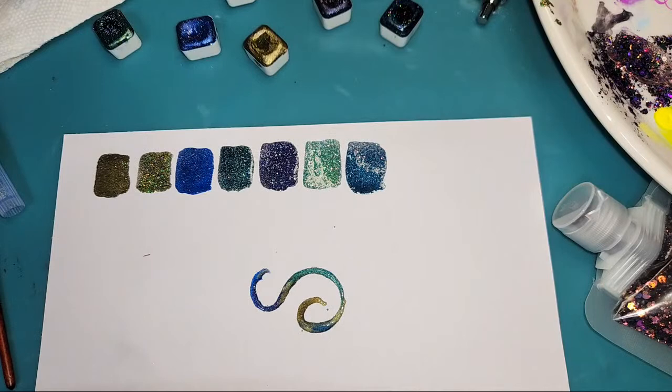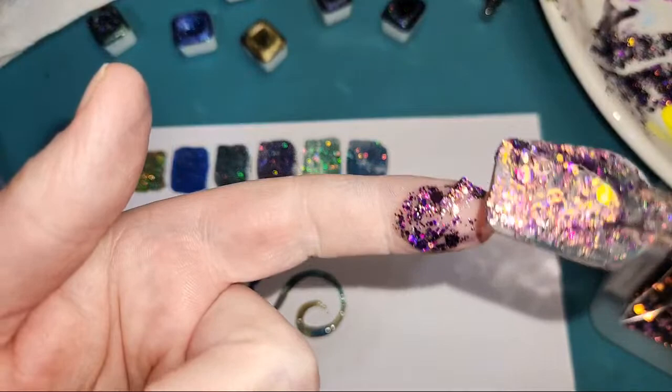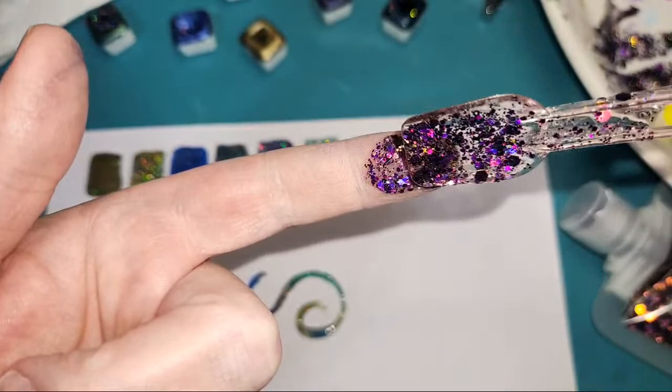Yeah, Siren Song is a pretty darn cool palette. So is the new Mermaid Glitter that I just did today. Oh my gosh, I can't stop looking at it or playing with it. And you guys, it smells so good. You'll recognize the smell. It is the same scent as Boardwalk.